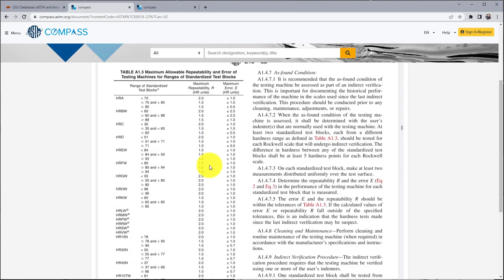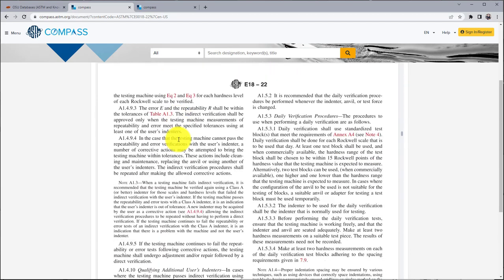I think in the video on using the machines, I'll talk about the calibration blocks. Different calibration blocks have different amounts of error that we can read, and typically, if we're within a point to 2 points on a calibration standard, we're pretty happy. Again, we would want to look at whether it is a hard material or a soft material. On the Rockwell C, we can have a little variance there. So we're complying with these kinds of ASTM standards.